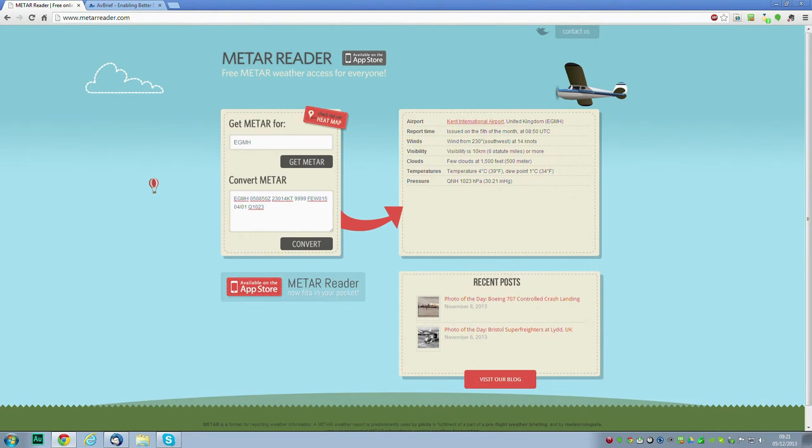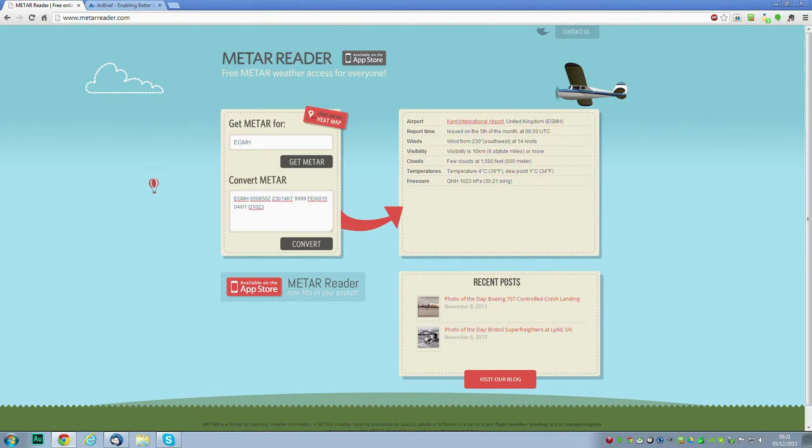We are scheduled to have quite an interesting weather day today in the southeast. We've got high winds forecast. At the moment the wind is quite light, but let's say we're going to go flying today. In fact, we might go flying today. We might post a video of me flying in the real world weather a bit later on. But let's just say we're thinking about flying today and we want to know what we're going to encounter.